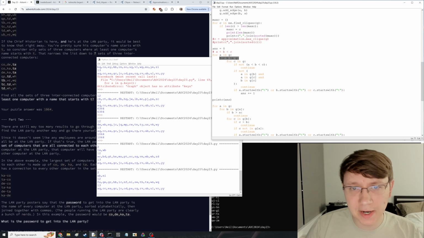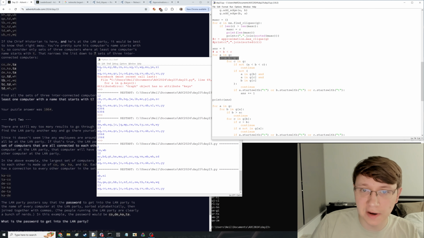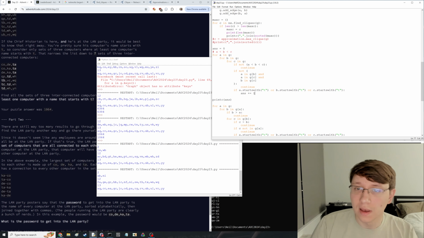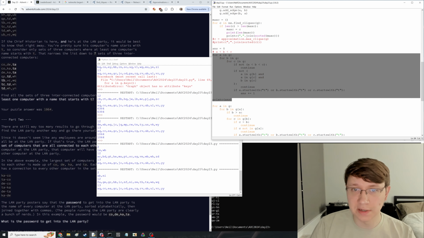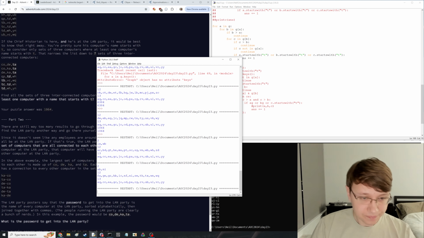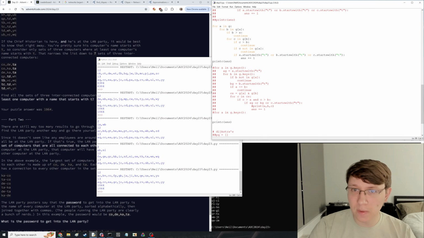Yeah, it might get a little bit better if you do some of these checks further up here, but then you're getting pretty close to this approach where you're only iterating through the adjacencies. But yeah, this is the thing I first thought of and I didn't do. The brute force with a tiny bit of optimization works just fine. There we go. And yeah, so that's part one.